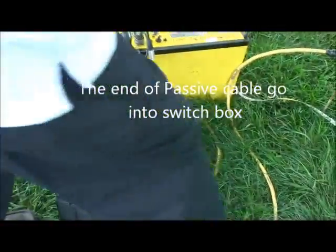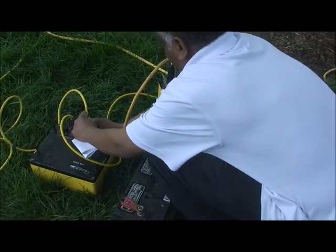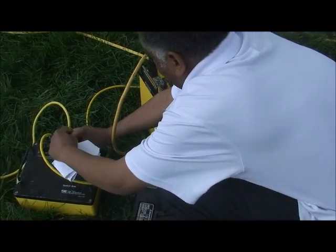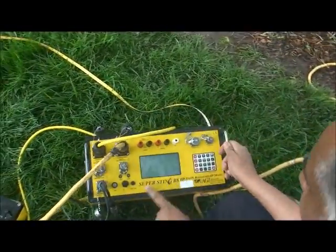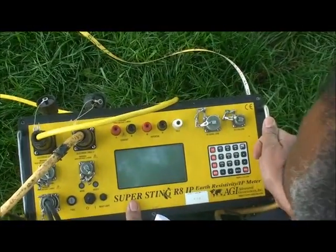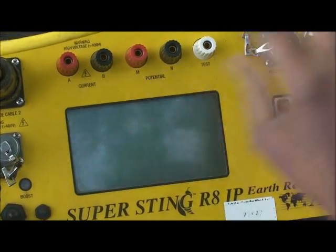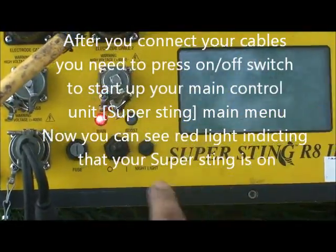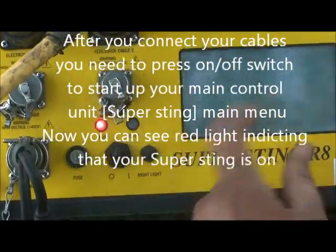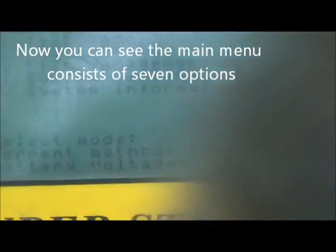After you connect everything, let me show you what happens when the cables are connected to the SuperSting. Just press this button to the right. You see the red light, which means the system is powered on. And we have the main menu. The main menu consists of 7 options.